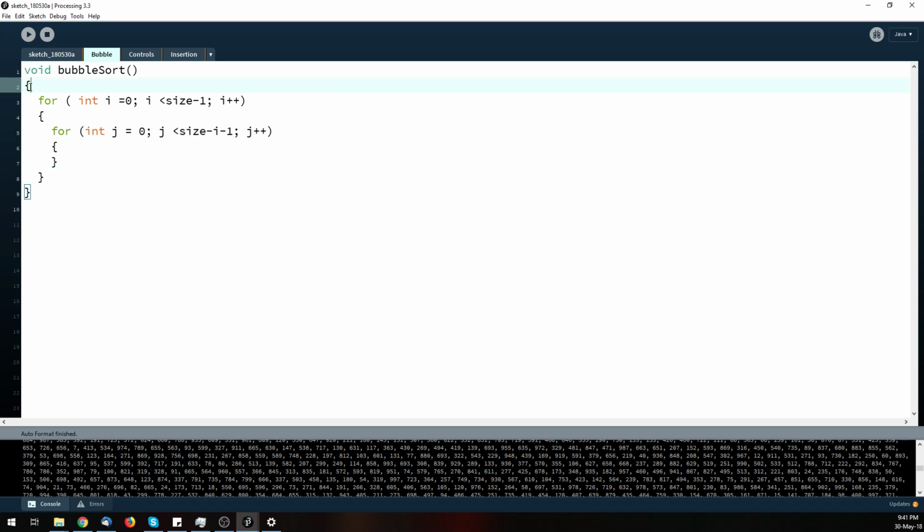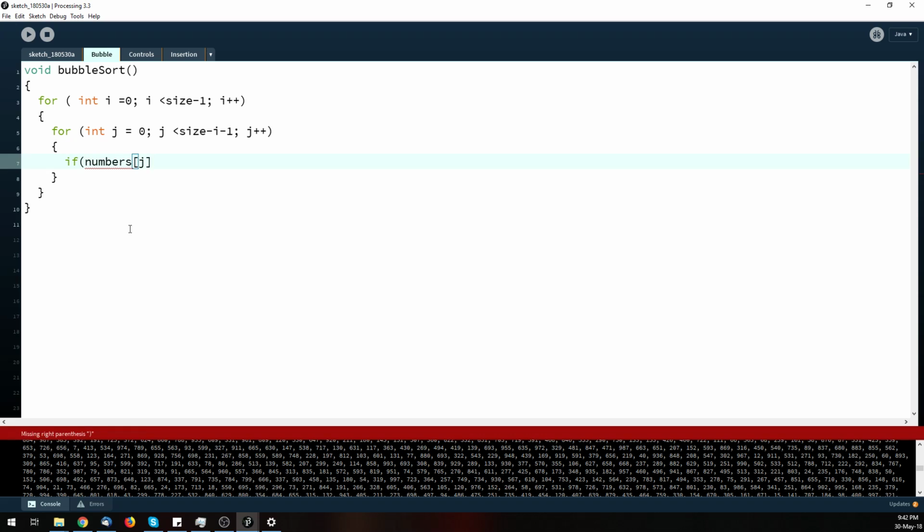So I've got my set on the outside here, set here for the for loop, and set here. Now inside this last one, this is where we're going to do our test. We're going to test our J number, and we're going to go if numbers, because that's the name of our array, J, we're getting the J position, is greater than, and we're checking against the one on the right, so the one position above it, numbers J plus 1, and that's going to be what we're looking at. We're going to look at this and see what happens.